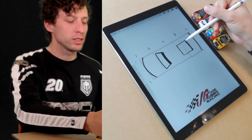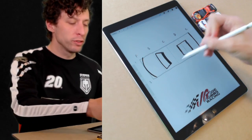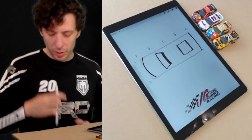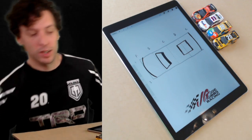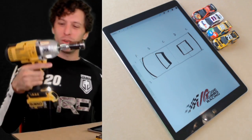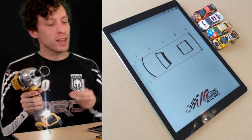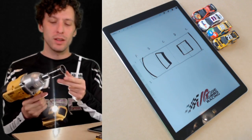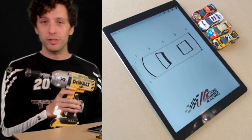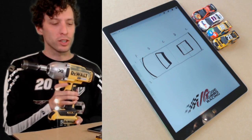The rear windshield is in place - we know where it's going to go. It doesn't matter if it's a little messy. Now we pretty much have a roof, a rear windshield, and a front windshield. Check this out - this is a DeWalt impact wrench. We use this in the garage to take the lug nuts off the wheels. This is the one we use when we're not in a rush - on pit road we use a different one. We're going to try to draw this at the end.